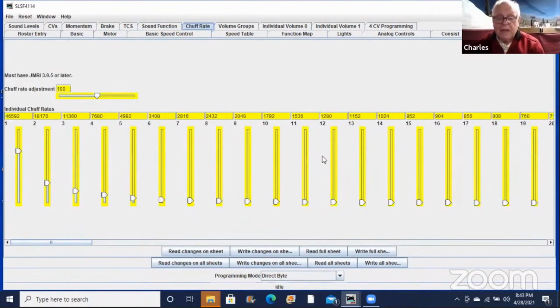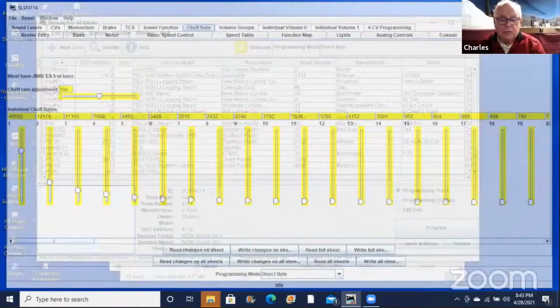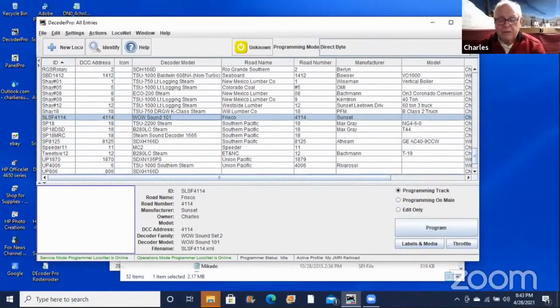So what happens is that each one of these panels that were developed by JMRI is really based specifically on the different decoders that the different manufacturers make, and all the different panels give you the full functionality of those decoders.